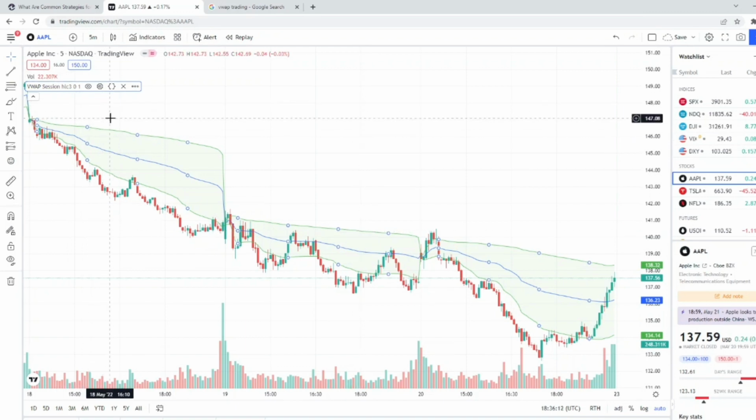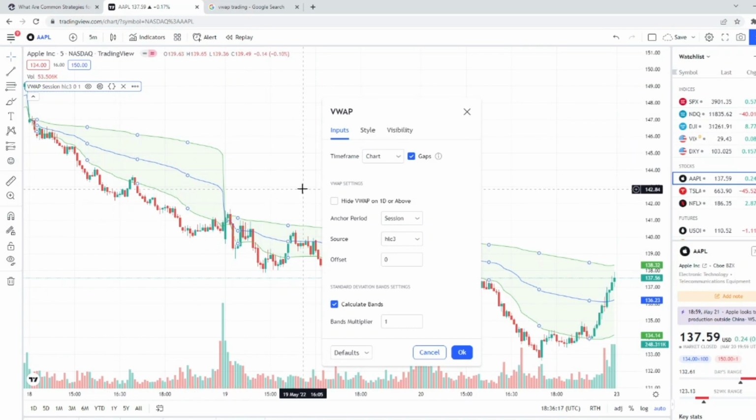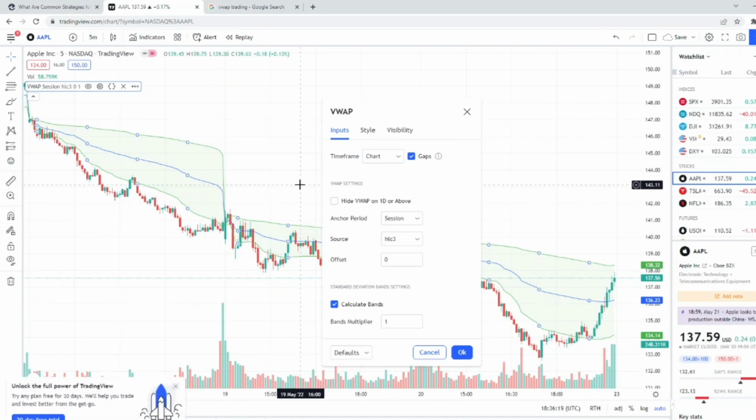Vice versa to the upside, if it's above the VWAP and it comes back and tests this level, this is a good deal to them to get long. So don't be surprised if you pull up a 5 minute chart or even a 10 minute chart and you do see direct price action off of the VWAP.